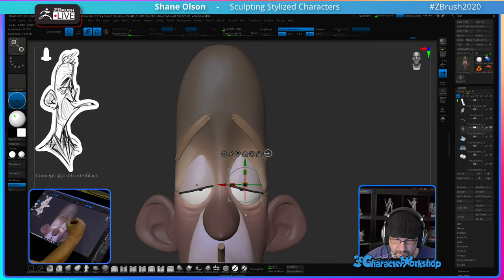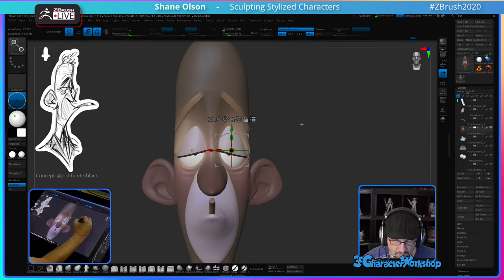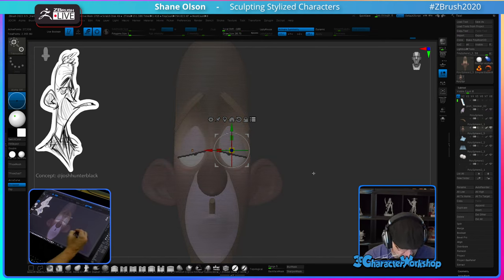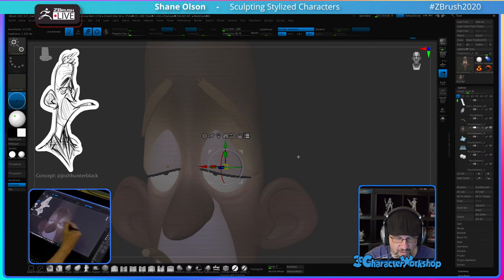Okay, I'm going to open up this, it's called Transpose All Selected Subtools, and it respects masking, and it respects all of these subtools over here. Basically, it works with the Control Shift visualization. So I can show all or show none, and it shows you this transparent look, right? And all the stuff that I want to manipulate, I want to bring back to solid.